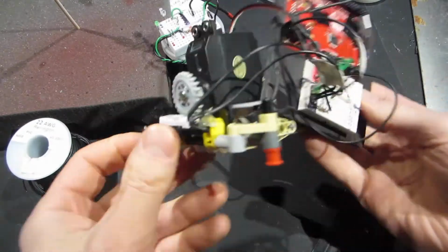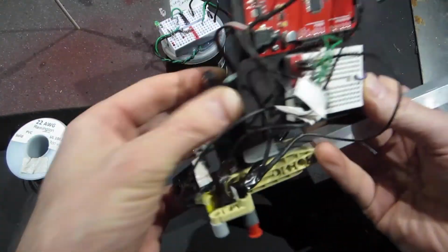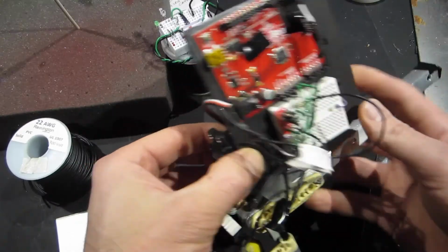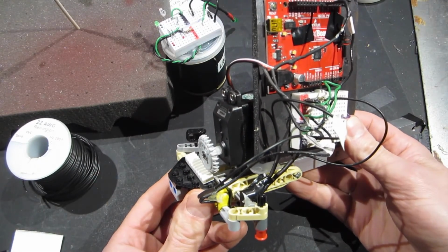I won't lie to you, I think this is by far maybe the biggest mistake, the worst design I've ever come up with for a robot. Rack and pinion steering is a ridiculous idea. That said, we're moving forward at 100% steam. We're not going to hit our stop loss. We're just going to plunge forth.